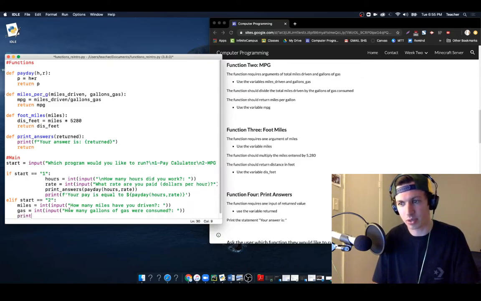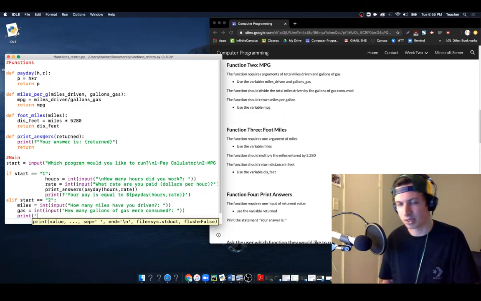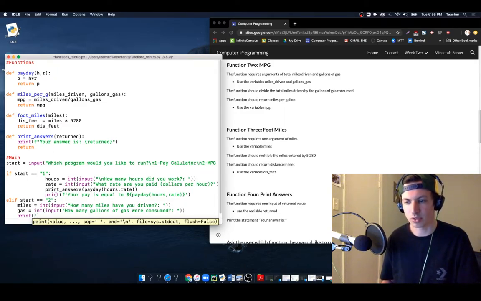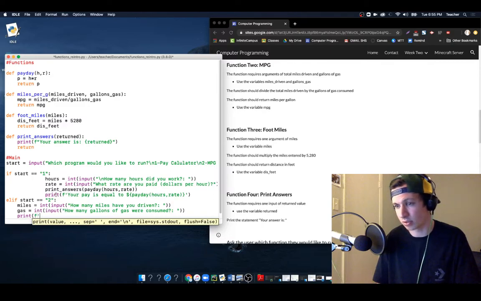For this, I'm going to print with the f string just because I like doing it. It would have saved us writing this one function. Again, functions typically save us time, and that's for longer programs, but that's all right.